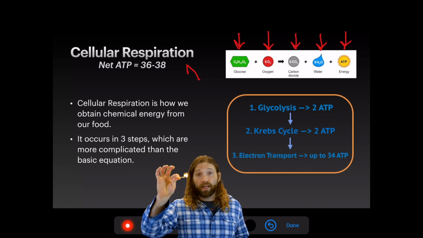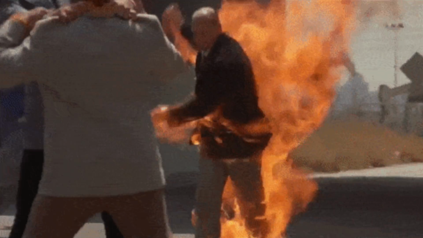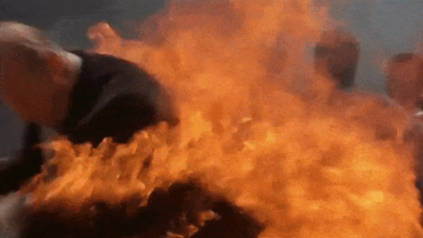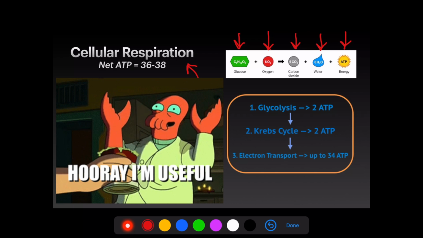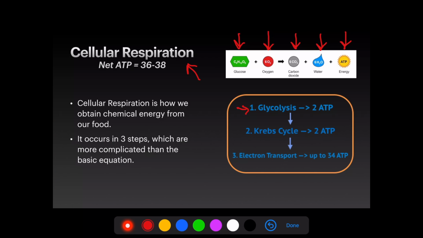With cellular respiration, we can't set your cells on fire. Cells don't want to be burned. So they have to do this in a controlled fashion, and in a fashion where the energy that they release is actually usable for the cell. So that's why it's a 3-step process. The first step is glycolysis. Glycolysis is an important step because its products get pumped into the next step, which is the Krebs cycle. And then its products are important because they're used in the electron transport chain, and that is the money maker. That's where most of the ATP is generated when you use glucose.